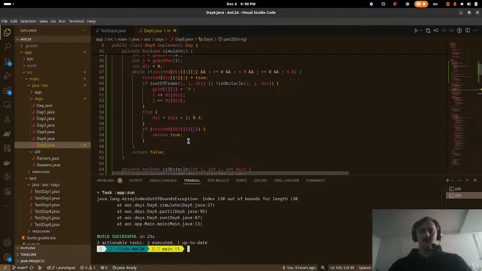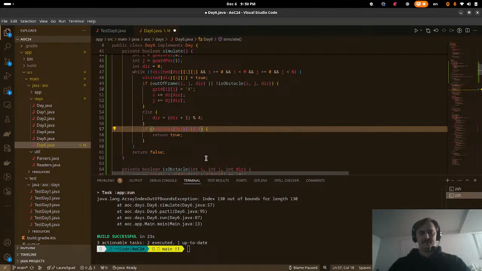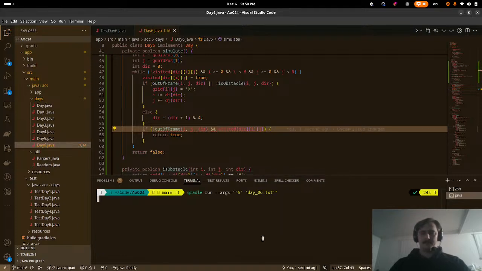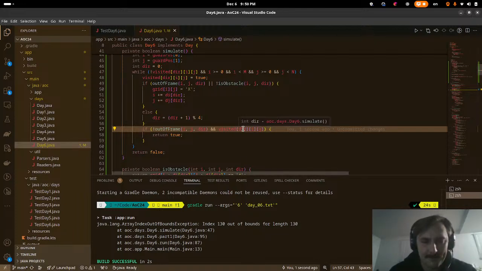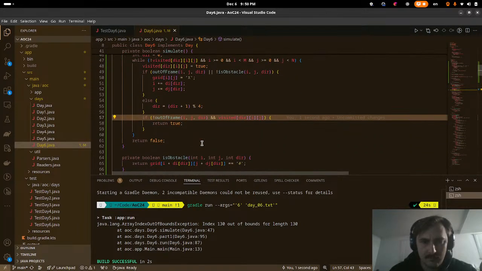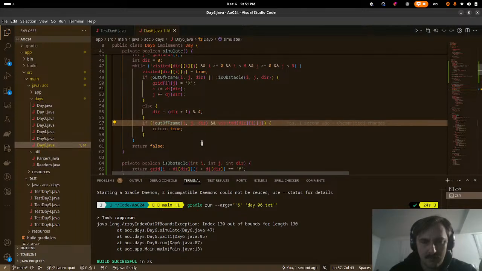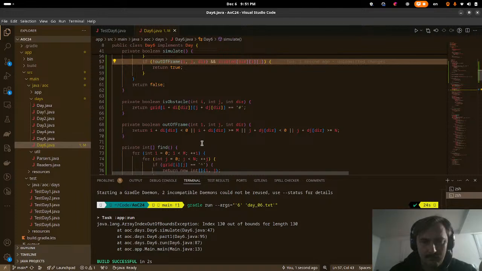Oh. Huh. What? How am I getting index out of bounds? Oh.